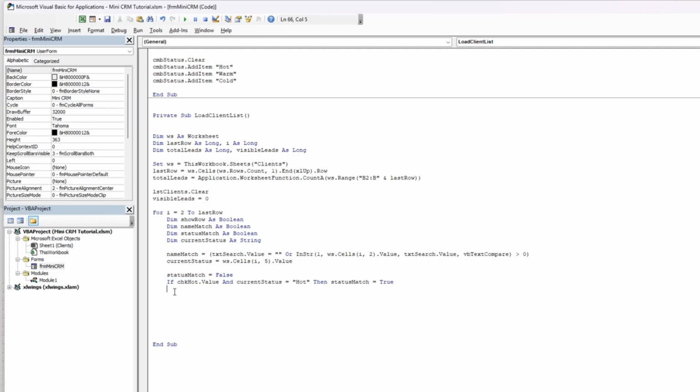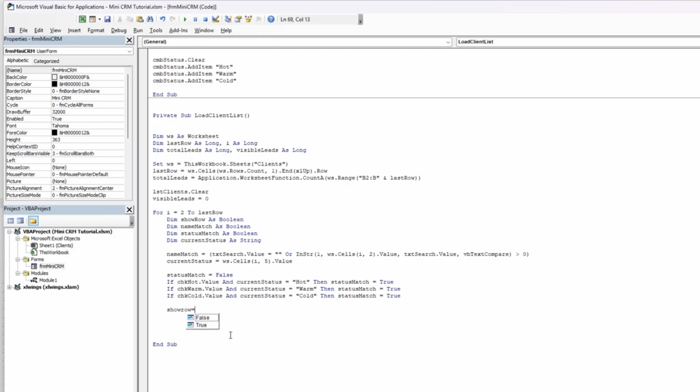And then we can copy paste this and adjust it. The second line is If chkWarm.Value And currentStatus = "Warm" Then statusMatch = True. The last one, chkCold.Value And currentStatus = "Cold", then statusMatch = True.